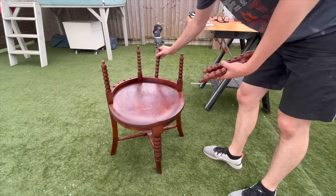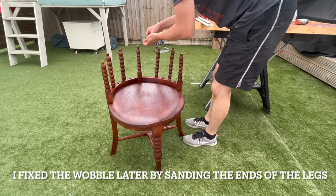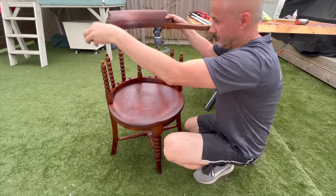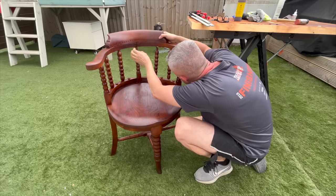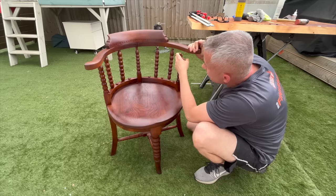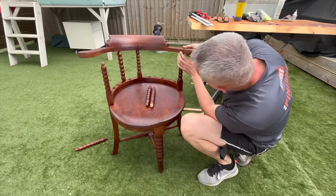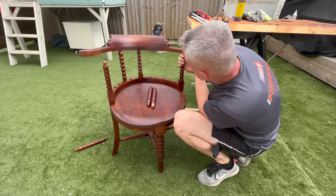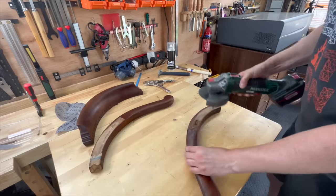I've got a couple of theories about what happened, but because the chair was in pieces, I think that over the years the back kind of straightened out as it was bent originally and it just didn't fit any longer. As you can see the gap is just so huge that there was no way I could bend it to make it work. It was incredibly disappointing because I put all that work and effort into this project, so the only thing I could think of was to take the backrest apart and make it work.